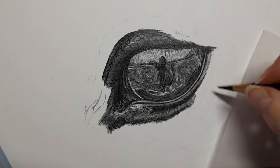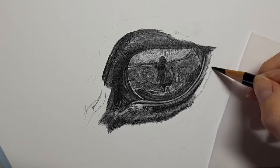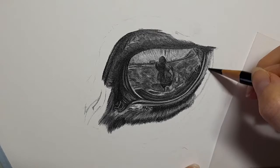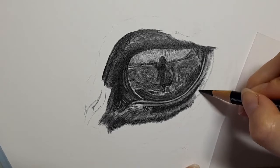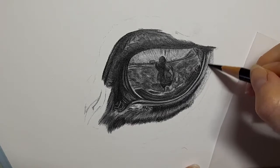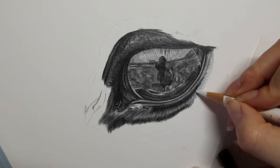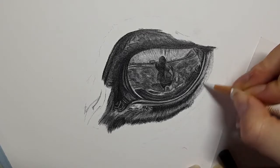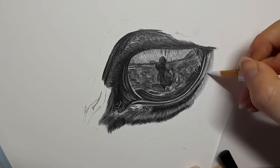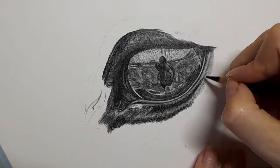Okay, so I'm just going to, again, start bringing up that colour. A white pencil again. And then back to my black.